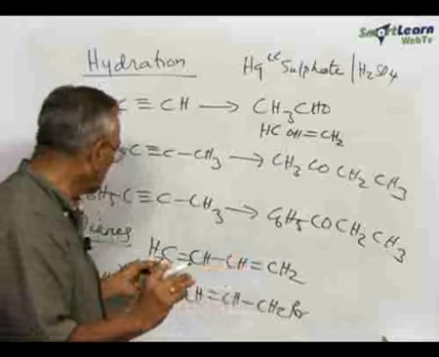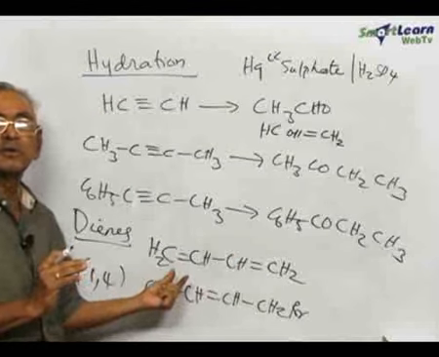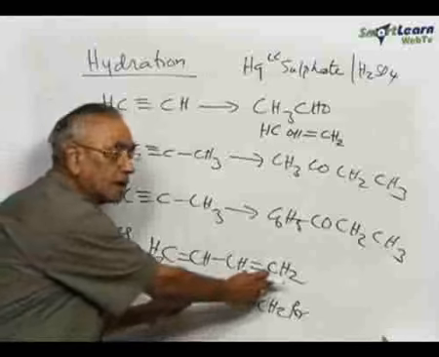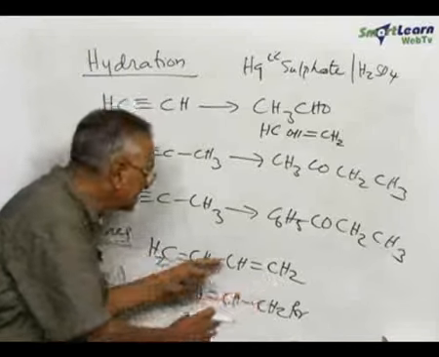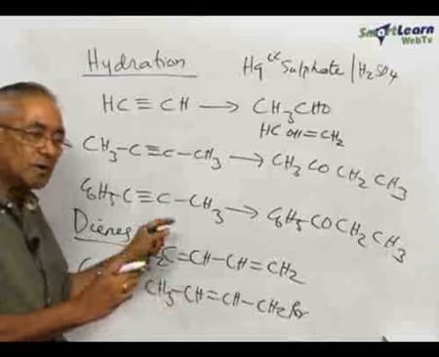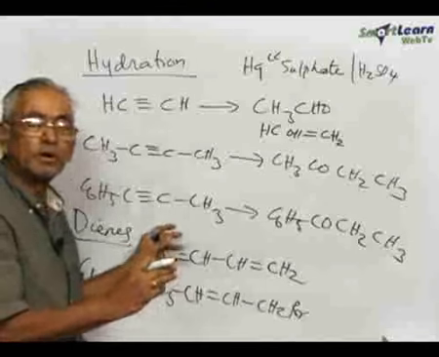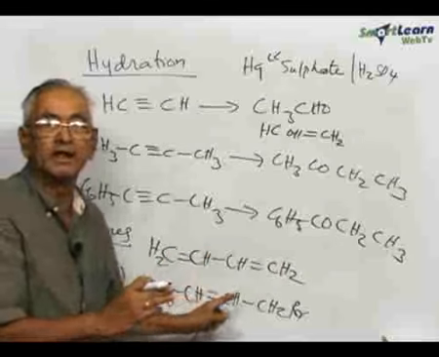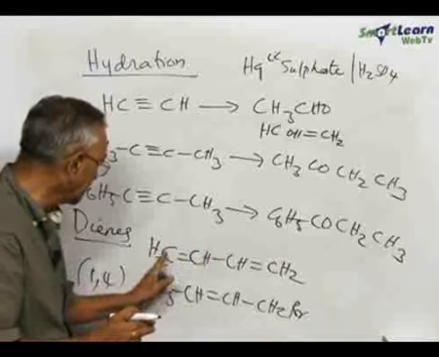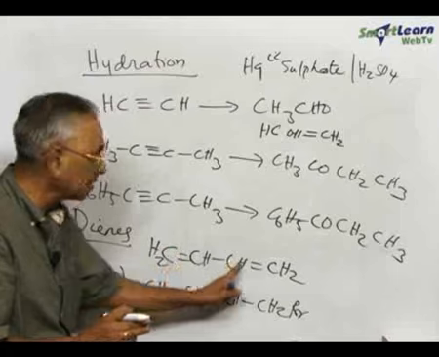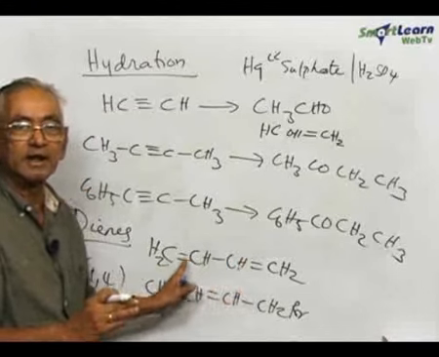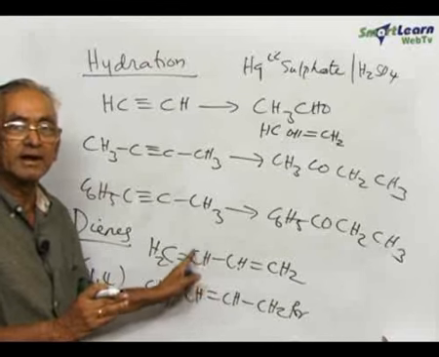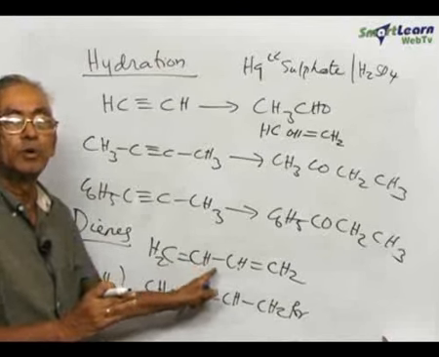Now let us go to the last bit, which is actually a diene. A diene is a species which contains two double bonds, and not only this contains two double bonds, the two double bonds are present in conjugation. So this is known as butadiene or 1,3-butadiene. The double bonds are at the 1st carbon atom and the 3rd carbon atom. This is the conjugated diene containing 4 carbon atoms. Therefore, this is a conjugated diene or 1,3-butadiene.